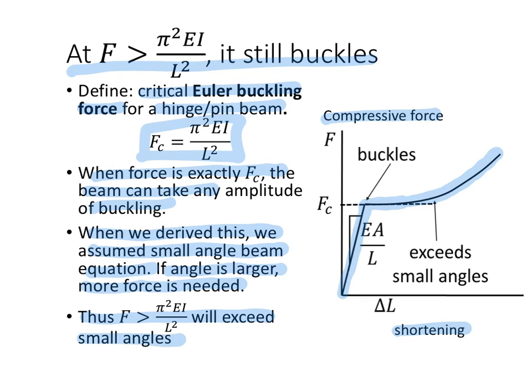So it's not that you can say, looking back at the last, that it'll only buckle at these values that are n squared times the Euler buckling force. It buckles anywhere above the Euler buckling force. So this provides both a derivation of the Euler buckling force and an understanding of what buckling means.